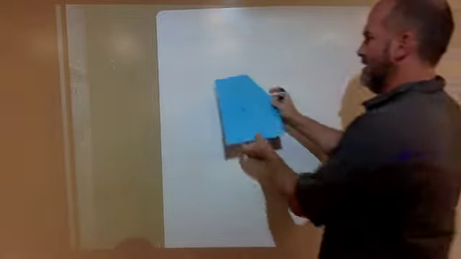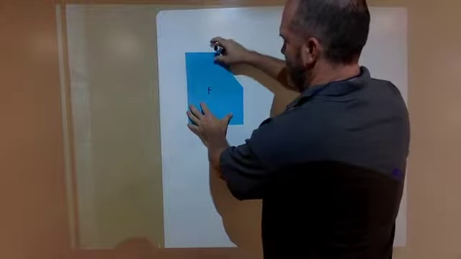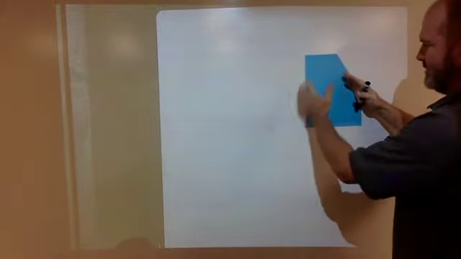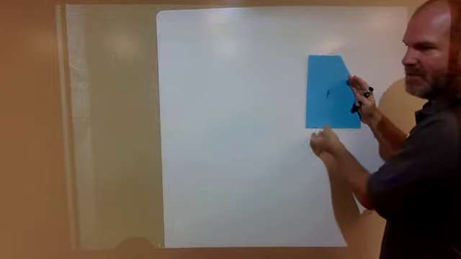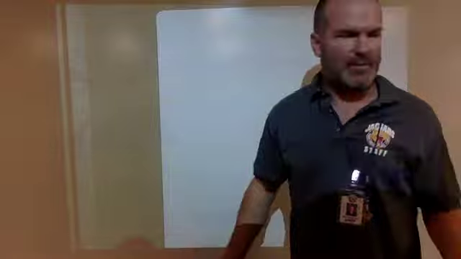Now, to further describe a translation, we need a coordinate plane, because if I start off here and you take a picture of that and I slide it over here and you take a picture of it, your pictures are going to look exactly the same if you just focus in on the piece of paper. So how are you going to know I translated it? It's got to be on a piece of graph paper. That's how you can tell.